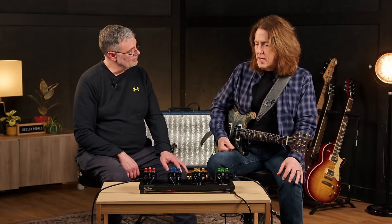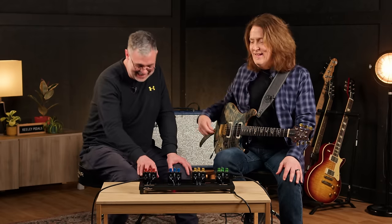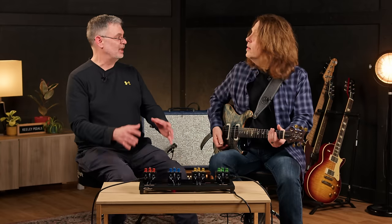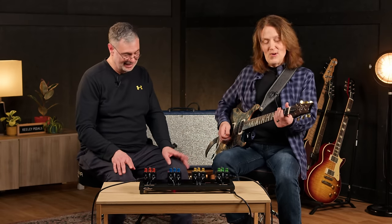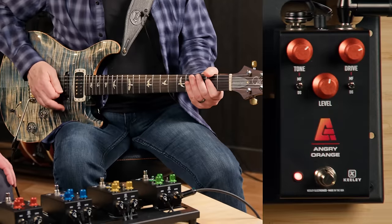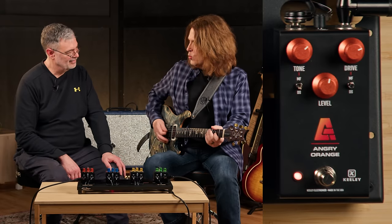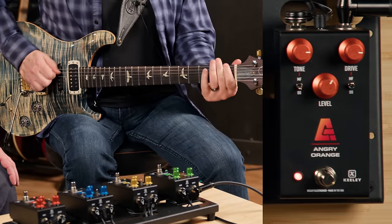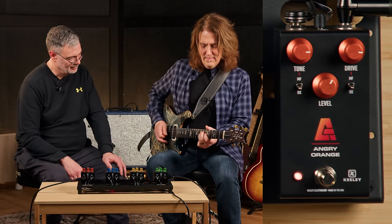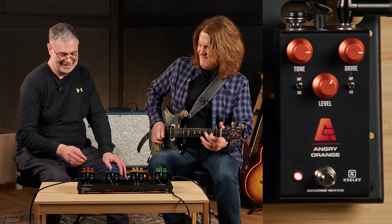The DS-1 is a great classic sound. To be that much gain, it's pretty even across the spectrum — the low notes aren't too woofy and the high notes aren't too screechy. The Big Muff and DS-1 share a similar topology for the tone control — drawn the same way — but the values are different, so it sure doesn't sound the same. Here's a typical Muff sound, and then if we change the tone stack out — there's the DS-1 tone. Those are fun, great sounds.